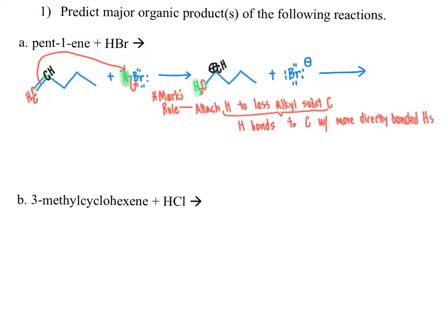And so what's going to happen here, just sketching out at least part of the mechanism, to help us get to the right final answer here. The bromide anion comes in, attacks the positively charged carbocation, and that's going to give us our final product here. Like so. Now you might be wondering, we do have a chiral carbon in our final product here. That carbon right there is a stereocenter. And so you may be asking about what the stereochemistry is going to be at that chiral center.